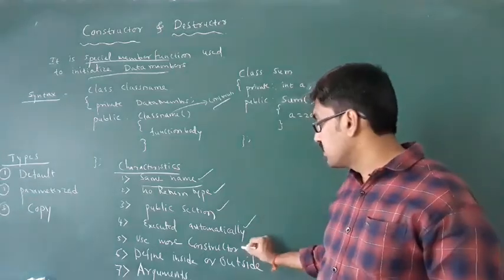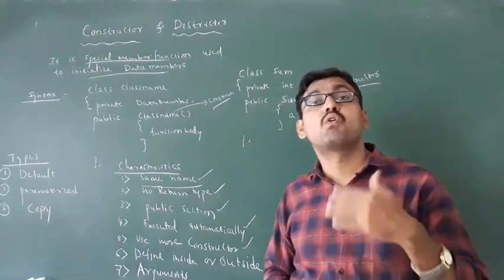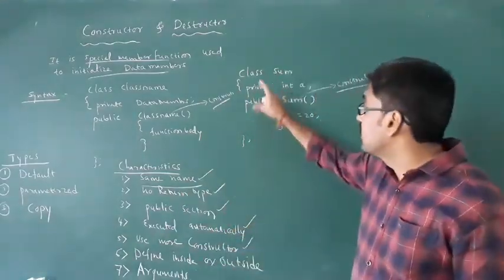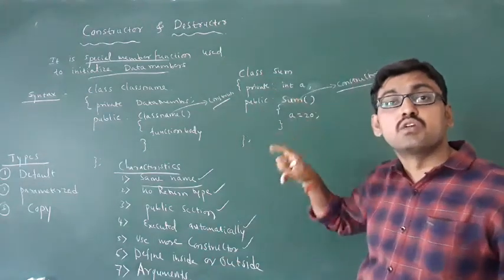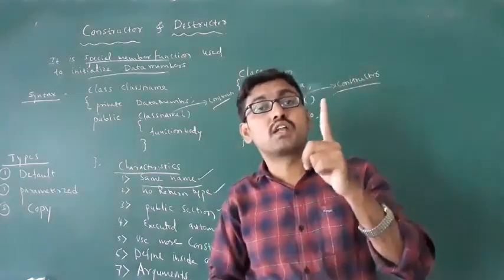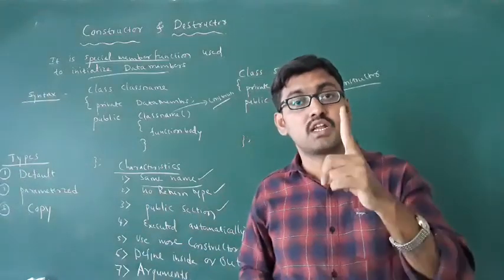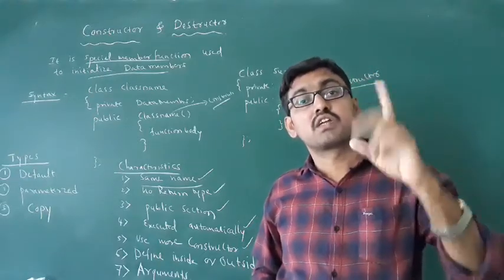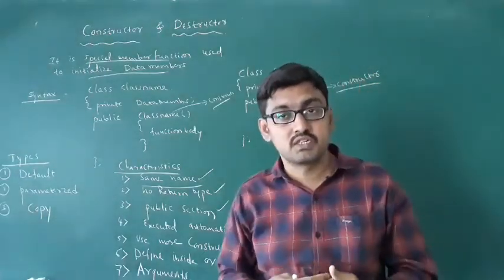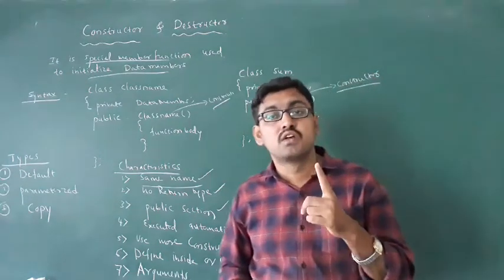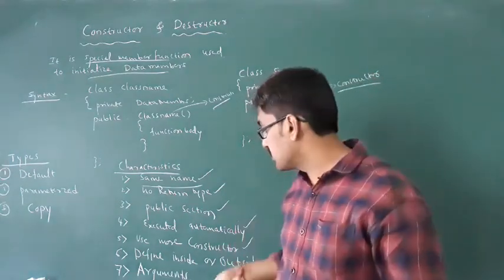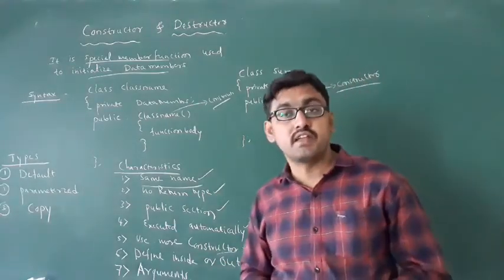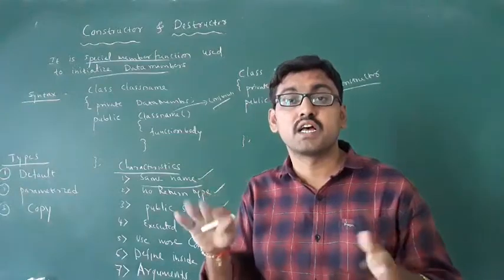Okay, then you can use more than one constructor in a class. One or more. Here I have used only one constructor in a class, but you can use more constructors in one class. You can use 3 constructors in one class. Later we will discuss this. You can use more constructors in one class. Got it?